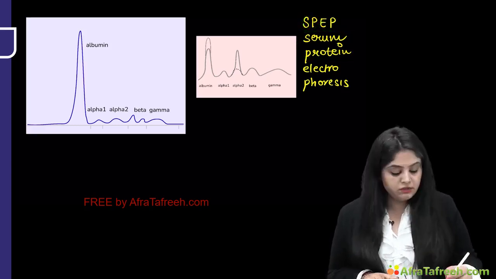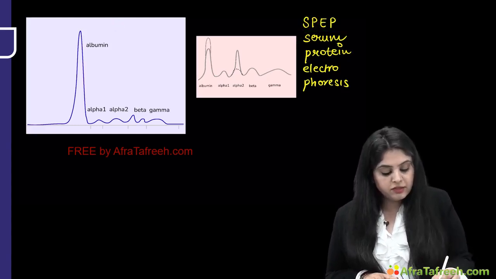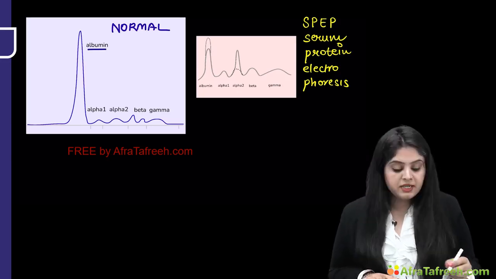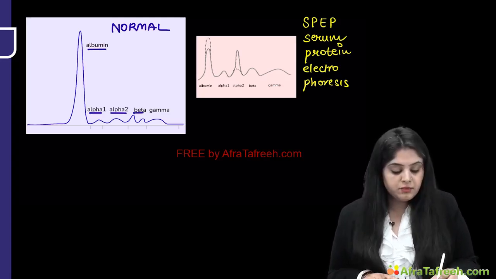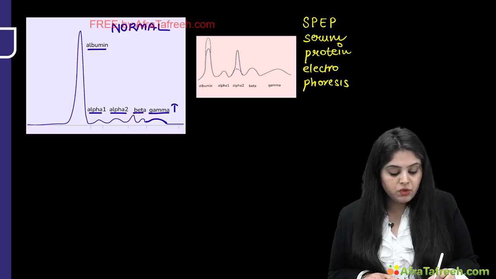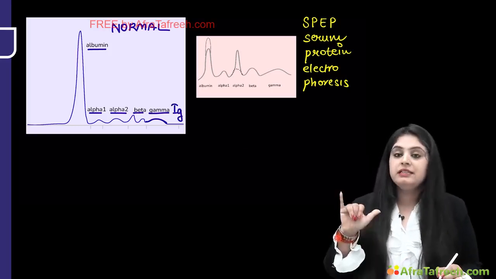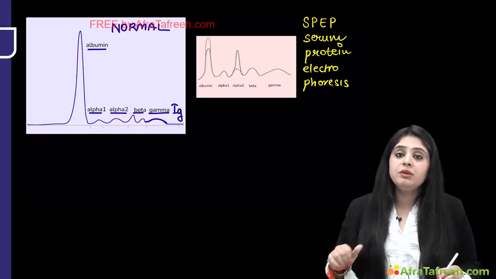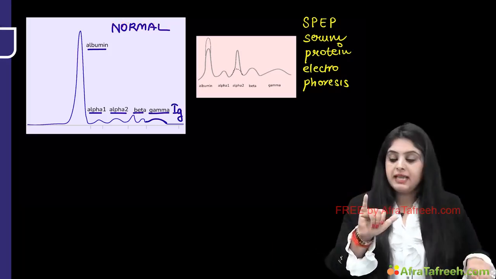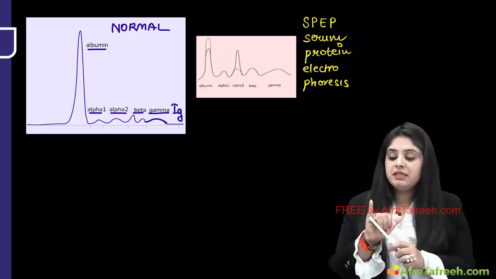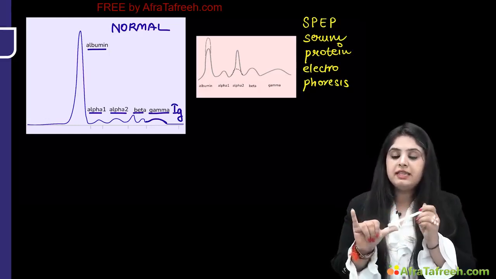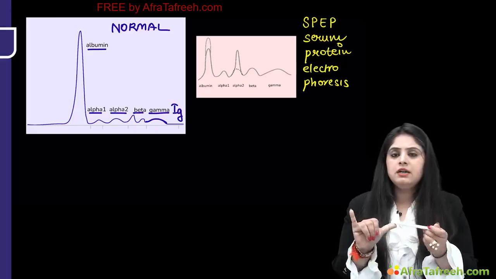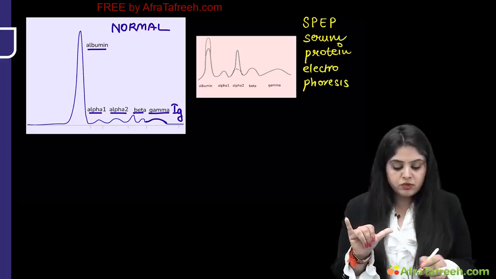So this is how the normal proteins in your blood look. The normal tracing, guys, that we have is going to look like this. The maximum that we have in the blood is going to be albumin. After that, we have minor proteins called alpha-1 protein, alpha-2 protein, the beta protein, and the gamma. Gamma is what? The immunoglobulins. So many people learn it like this also. The hand is also how it is commonly used over here. So what do I mean by the hand? This tiny little finger peak that we have, this is the albumin. Then you have three fingers, right? So alpha-1, alpha-2, beta, and then you have this kind of a small little hill.